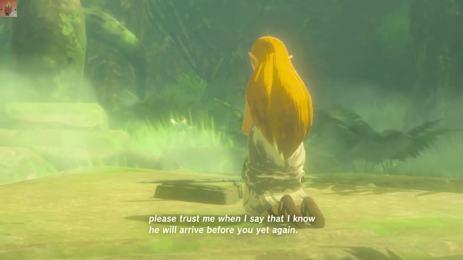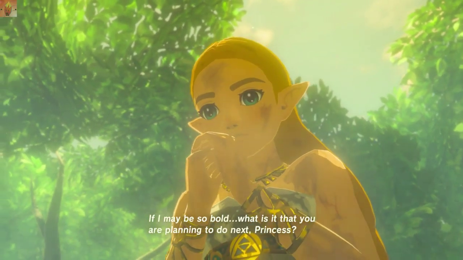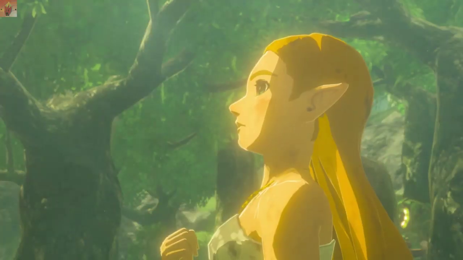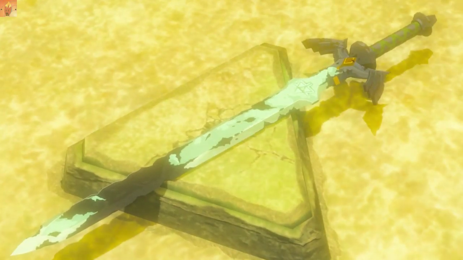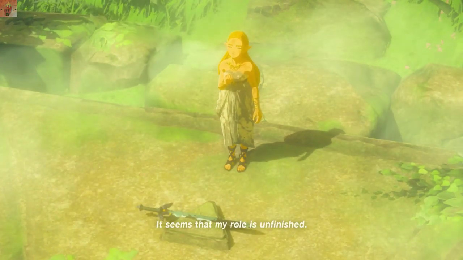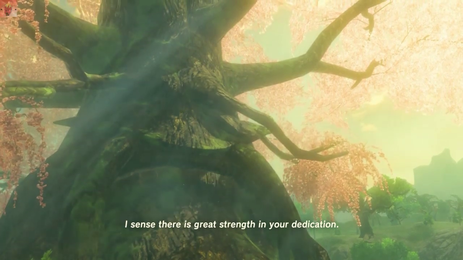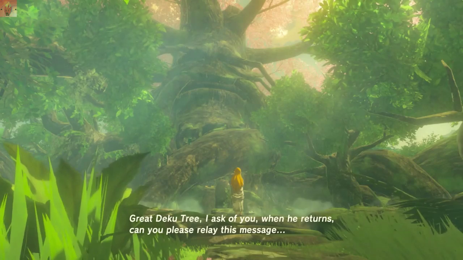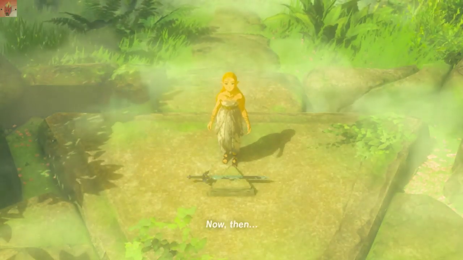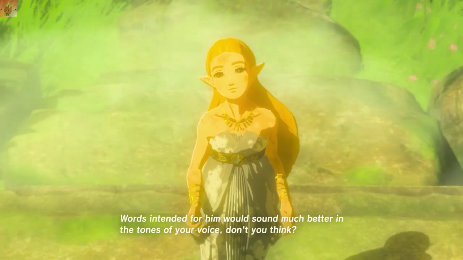Most certainly deprive him of his memories. Please trust me when I say that I know he will arrive before you yet again. If I may be so bold, what is it that you are planning to do next, princess? The Master Sword. I heard it speak to me. It seems that my role is unfinished. There is still something I must do. I sense there is great strength in your dedication. Great Deku Tree, I ask of you, when he returns, can you please relay this message? Tell him I... Now then. Words intended for him would sound much better in the tones of your voice, don't you think?